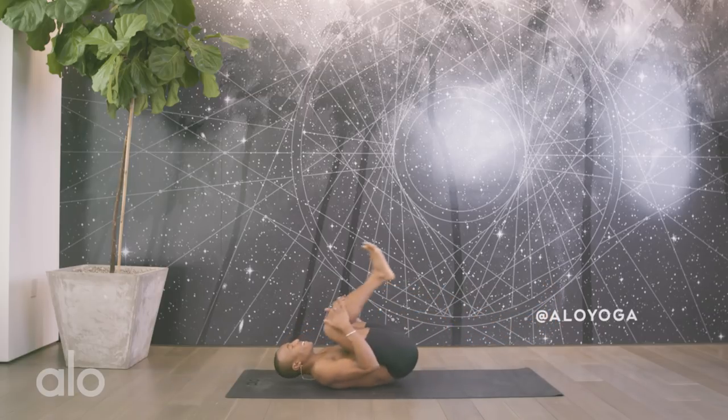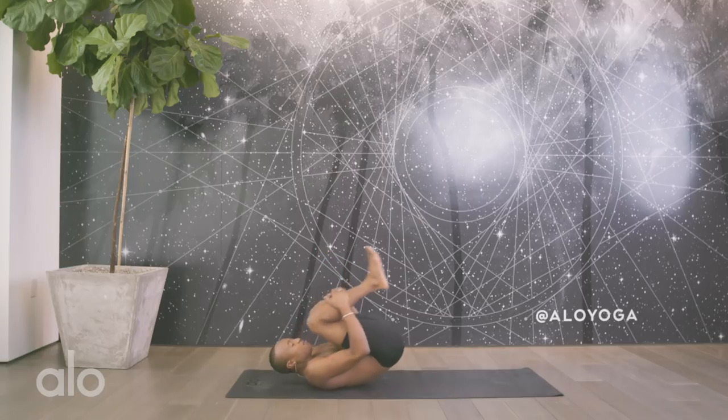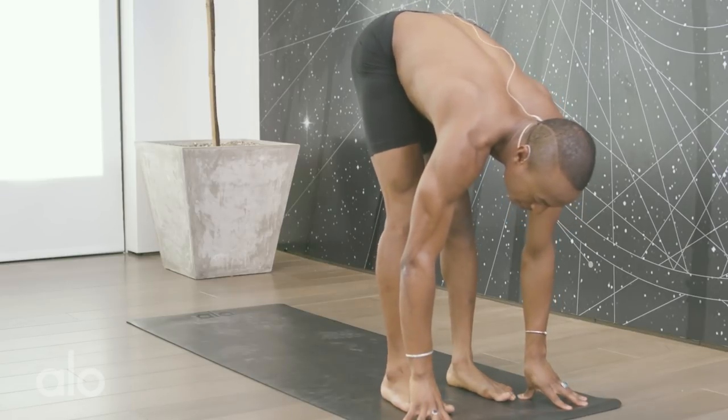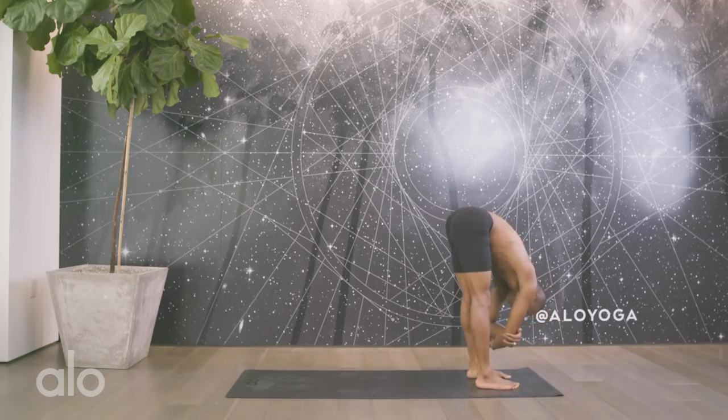Draw the knees into your chest. Give yourself a few rolls. And we'll use that momentum to bring us to a forward fold. You can bring the feet to hips distance, allowing the head, the neck to cascade over the hips. Bring the hands to opposite elbows and give yourself a little sway side to side.